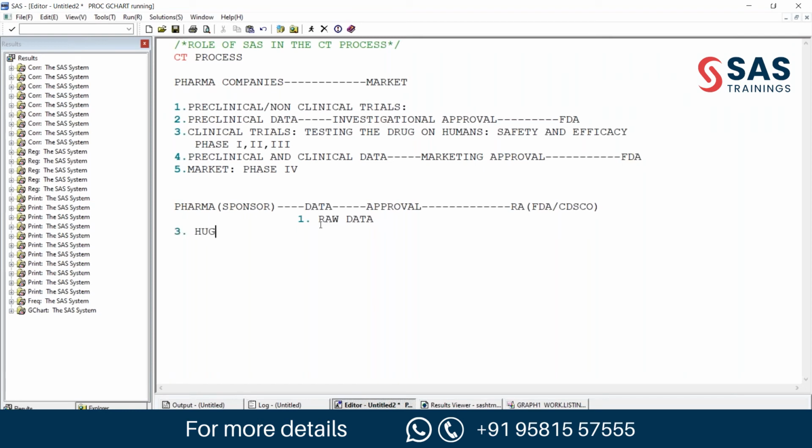This data is huge, and the data is not in a standard format, not in the format requested by the FDA, as per the regulatory authorities. Okay, it is not in a standard format.